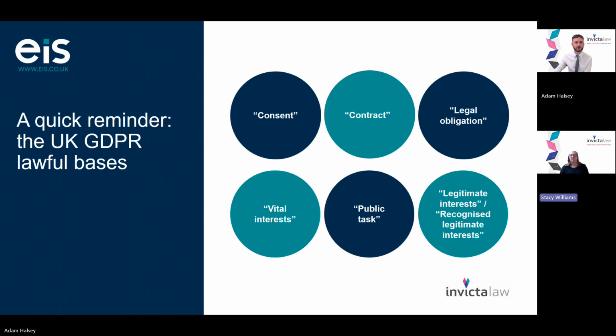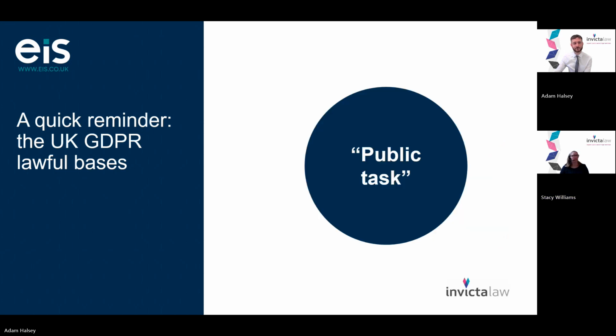So just a quick reminder of the lawful basis contained in the UK GDPR. We have consent of the data subjects, we have a contract in place, we have a legal obligation, we have vital interest. So the example Adam spoke about earlier about providing paramedics health-related data for a life-threatening event. We have public task. We also have legitimate interests. And then from the Data Use and Access Act, we've got recognised legitimate interests as well now. So what we will likely be using as a school or trust would be public task.